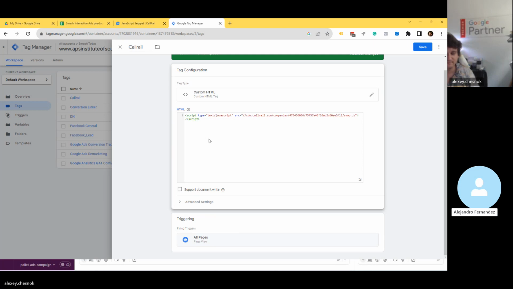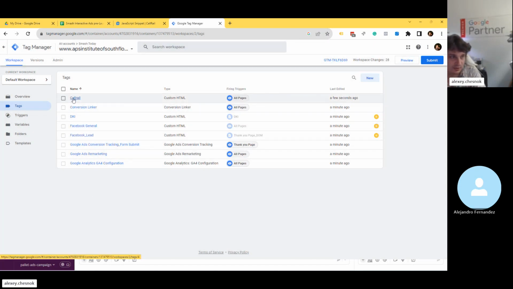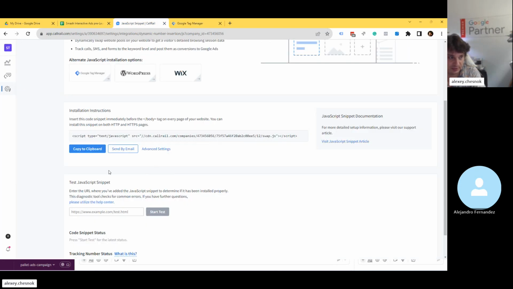Makes sense. Save. We're going to come back to this later because there is a lot set up here, but let's stick to CallRail. So this is completed.